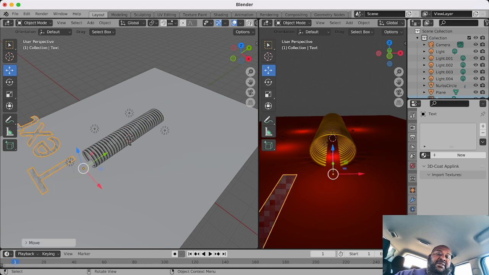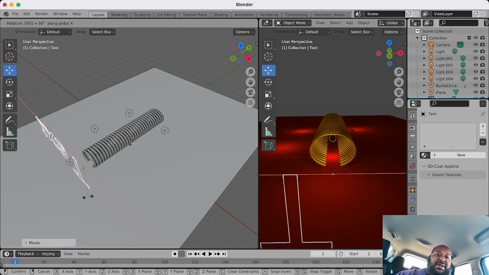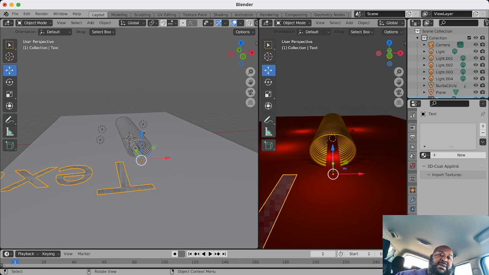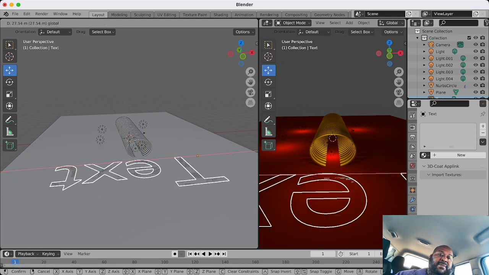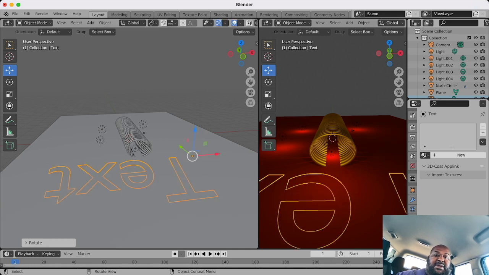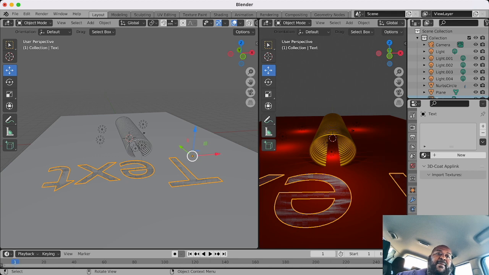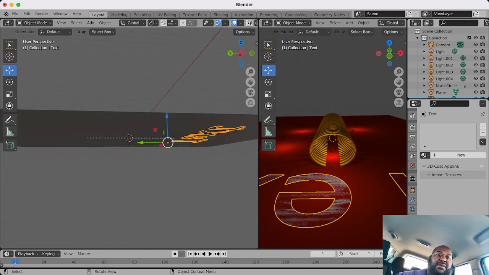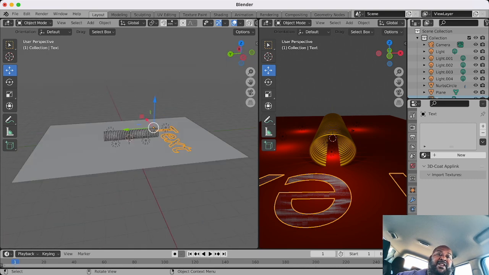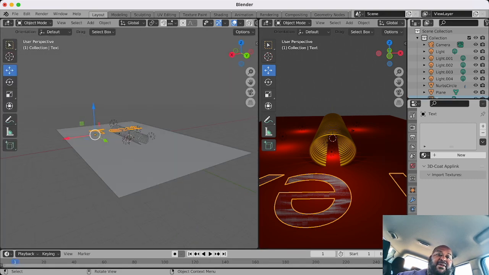Go over here to text. RX90. Let me do that. RX180. Okay, this is just like a plane out in the middle of space somewhere.